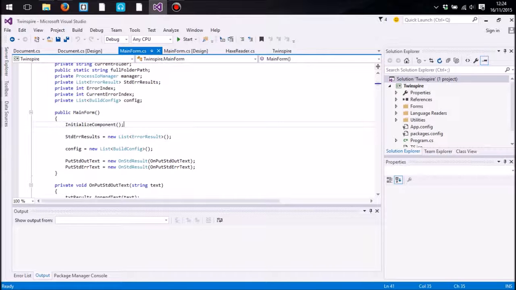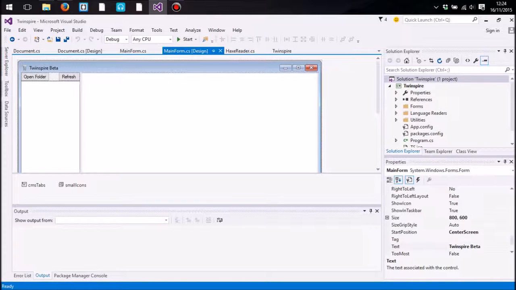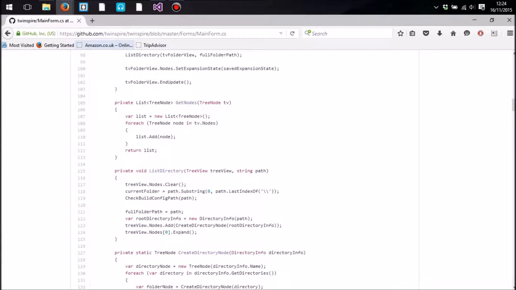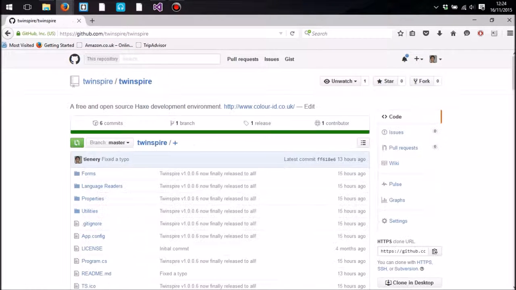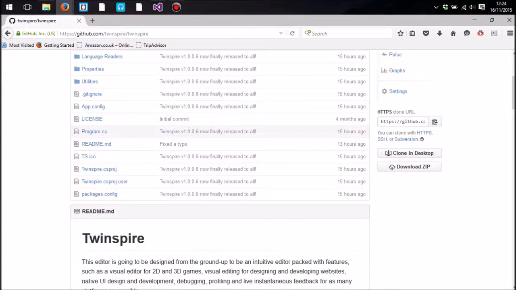So let me get started by showing you the main form. So this is the main form. When you open up Twinspire from the GitHub page, which is here, if I just drag it over to my main window. If you go over to the Twinspire page on GitHub, this is what you'll see.